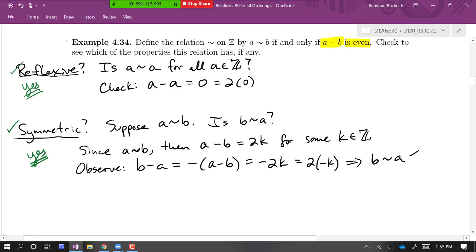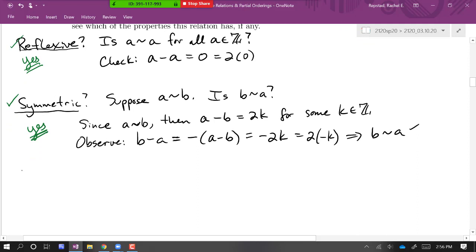Are we allowed to use the fact that it's symmetric as a way to say it's not anti-symmetric? Yeah, good. The question was, can we use the fact that it's symmetric to show that it's not anti-symmetric? A relation's not going to be both. So if we showed that it's symmetric, then we can just cite that as a reason that it's not anti-symmetric. You could also just give an instance of symmetry as a counterexample.